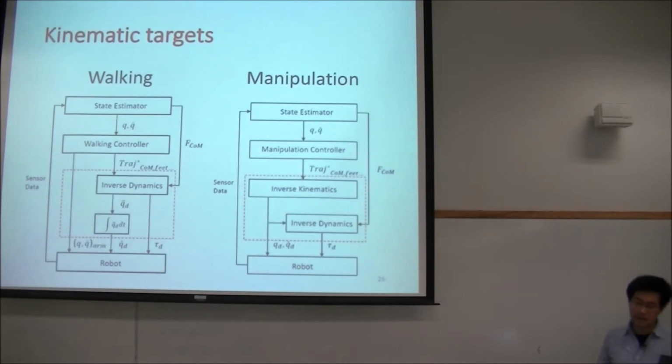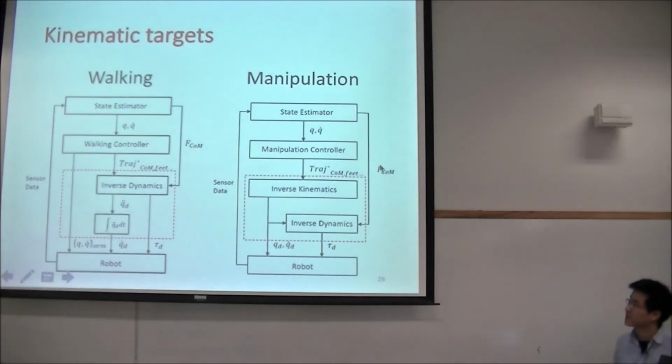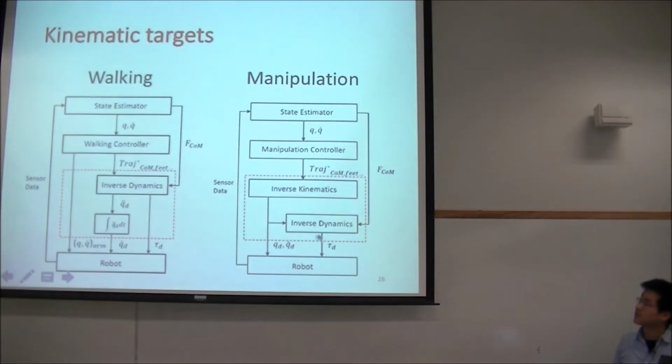In our case, we had actually developed two completely separate modules for the walking control and the manipulation part. So on the left, the walking controller has a low-level full-body controller that's inverse dynamics dominant. And then I integrate the desired accelerations into the desired velocity, and then I apply those on the robot directly. But for the manipulation, I actually went back to doing a full-blown inverse kinematics first. And then I do inverse dynamics to stabilize around the IK solution.